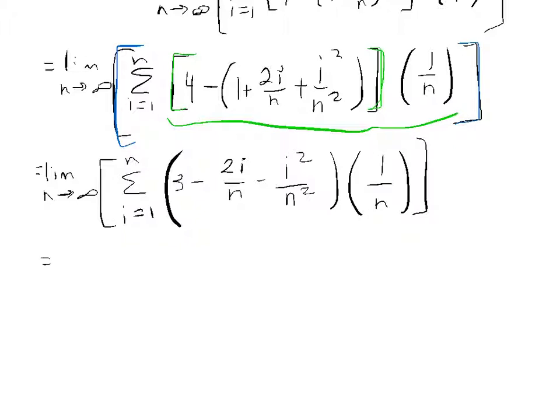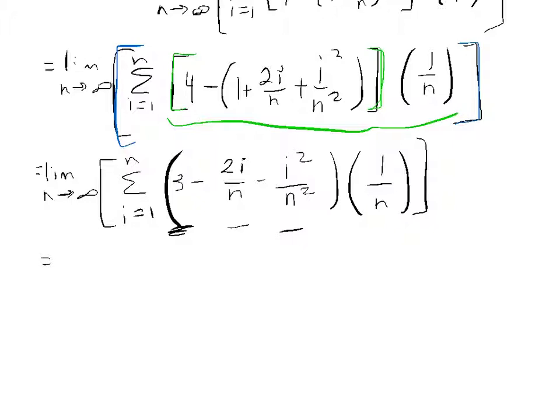Okay, so now we can look at this in several different parts. This term does not have an i in it. These two do, and luckily they're just i and i squared, which are both things we can replace using the formulas we have if we simply factor out the constants. So within the sum, n acts like a constant. While we're dealing with just the sum, n acts like a constant. Once we start taking the limit, n acts like a variable.